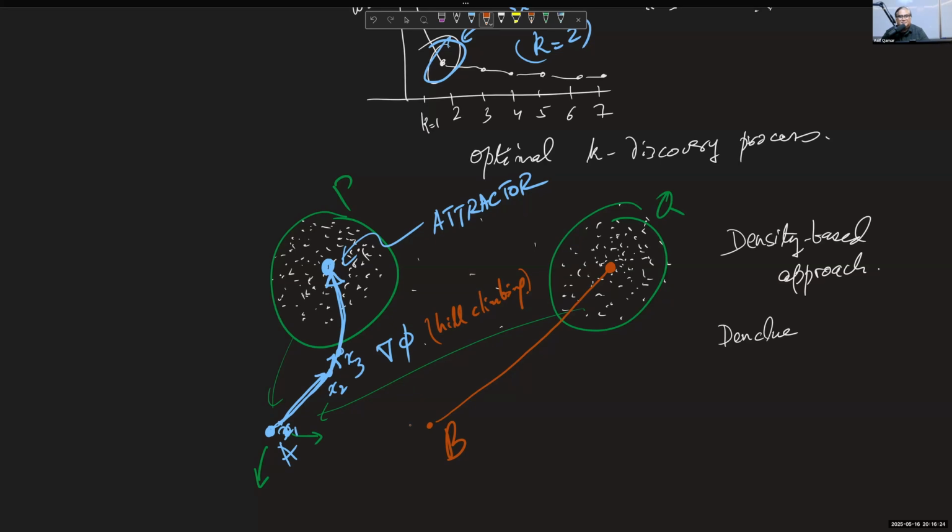For B, now it's going to move towards Q. Yes. But it could very well be the case that B could possibly have gone to P because of the distance. If P was not gone, it is likely that it would have made its way here. It would have made a circuitous route because it would have had the attraction from Q also. So it would have gone something like this route. It would have taken this circuitous route to B, isn't it? So it doesn't matter. See, the point is you want to discover the clusters. So what is your goal? You discover two attractors. Each attractor gives you a cluster.